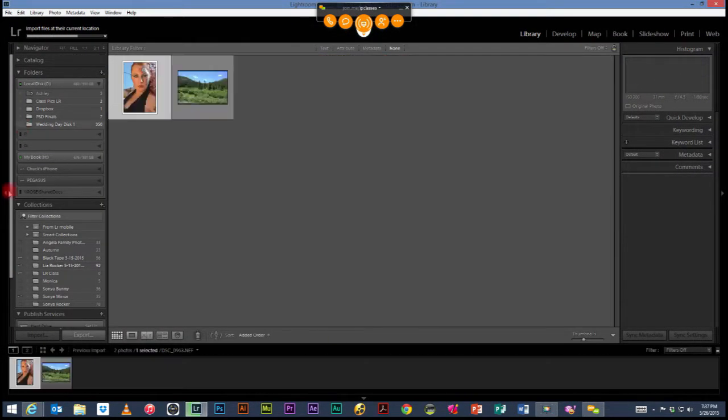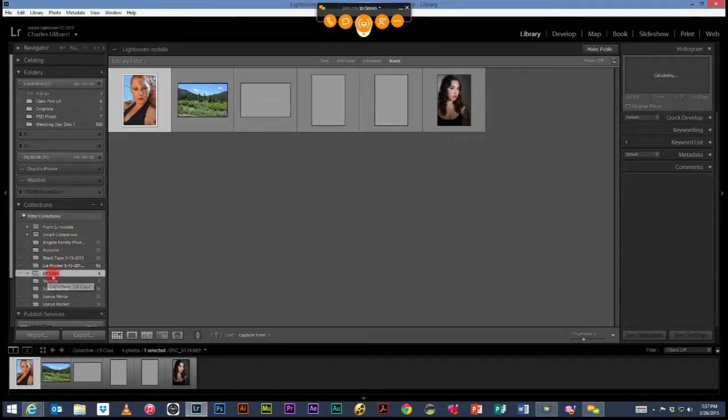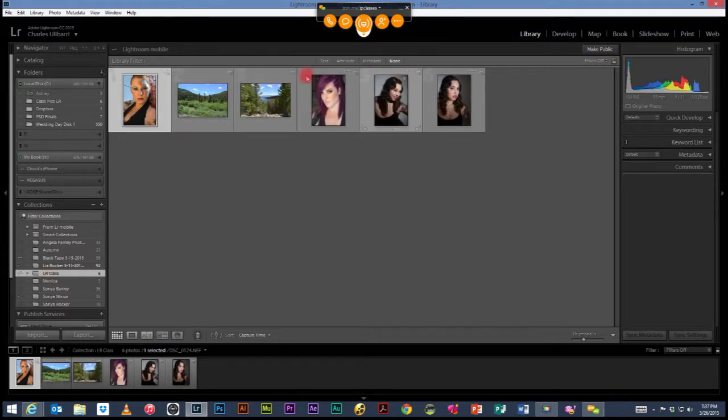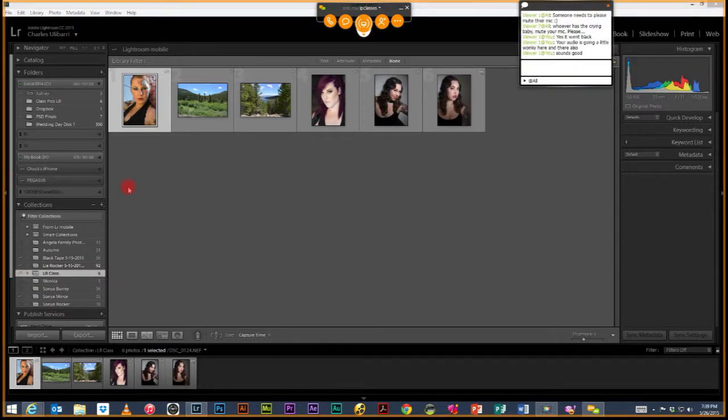So it tells me that everything's imported. Now my collections, you can see over here, are on the left hand side, and there's my Lightroom class right here, and as soon as it's finished processing, they all come in. Now if you look to the very far left here, you're going to see this double arrow, and if I hover over it, it says click to stop syncing this collection with Lightroom Mobile. Once I imported those, on the left hand side you see Lightroom Class, and that's where my new collection is.